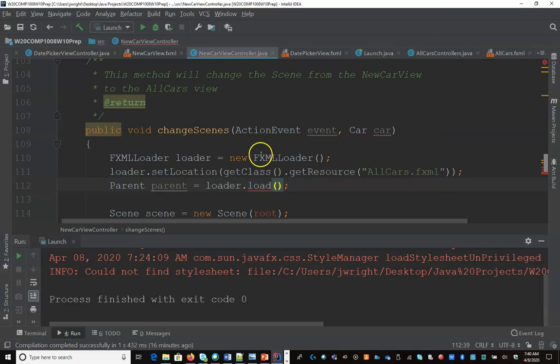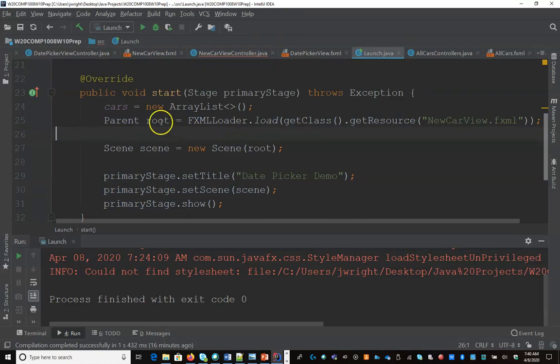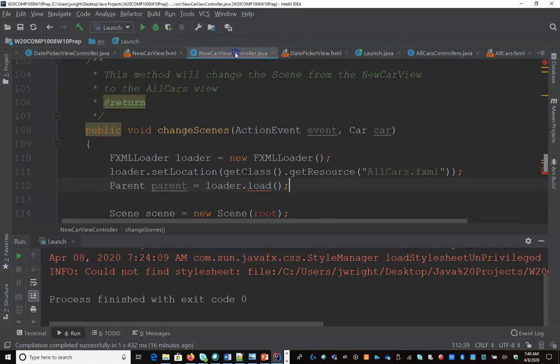Now that nets out to do the same thing as before. The difference here is that I have this loader object that I can still interact with. If we did it the other way, the way that it's done in the launch method, when this is complete, I don't have an fxml loader object that I can use. And here it's saying it wants us to handle this IO exception.